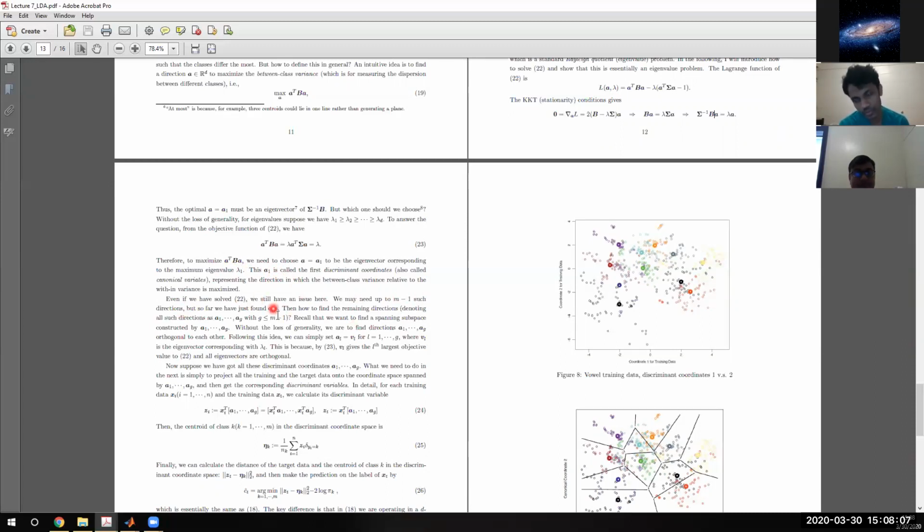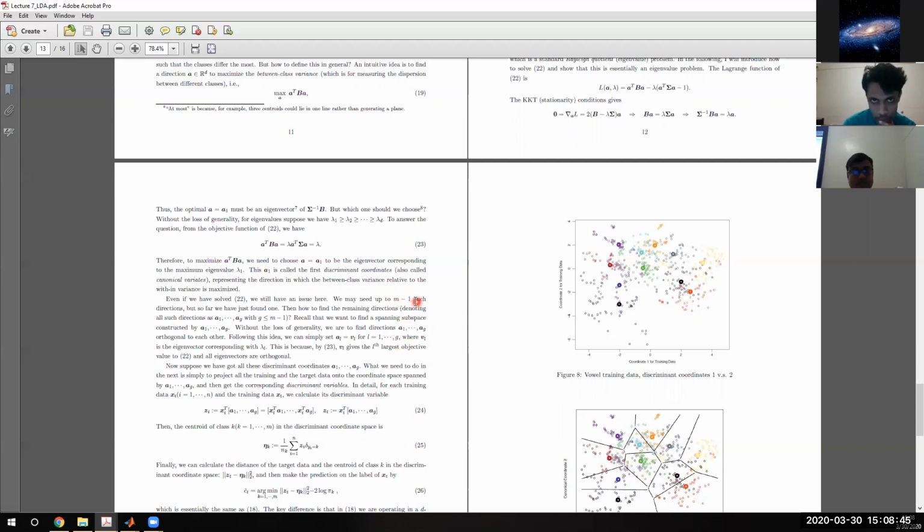Now, what we can do is take advantage directly of the eigenvalue decomposition. Don't forget that in the eigenvalue decomposition, all eigenvectors are orthogonal, right? This is a fact. And we don't need to worry, for example, whether the eigenvalue decomposition exists or not. It must exist. Why? Because sigma is a positive definite matrix. That's why we must have it, okay? And then we can just simply let A_L equal V_L for L equal to all other directions. G is the number of dimensions that you want to have.